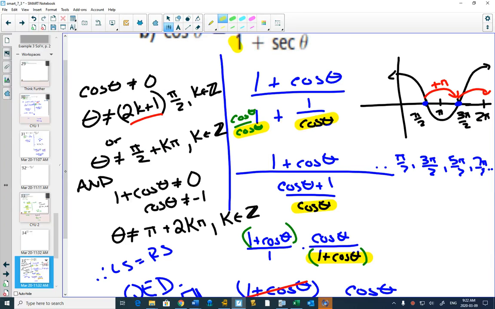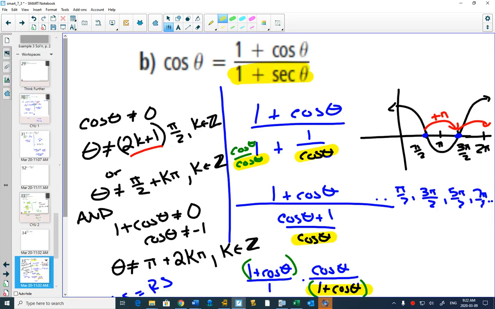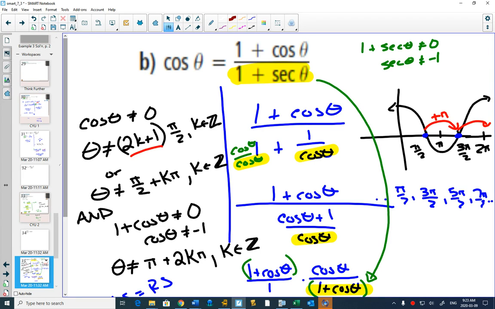This part here, the 1 plus secant theta, that will translate into 1 plus cos theta equals 0. They're going to be the same. So anytime you have a reciprocal function, if you show all your work with changing the reciprocal and proving it, where that 1 plus secant theta is equal to 0 will show up later as 1 plus cos theta. Yeah, so watch if I say this can't equal 0, okay? So secant theta can't equal -1, and then the reciprocal cos theta can't equal 1 over -1. That's the same as here.